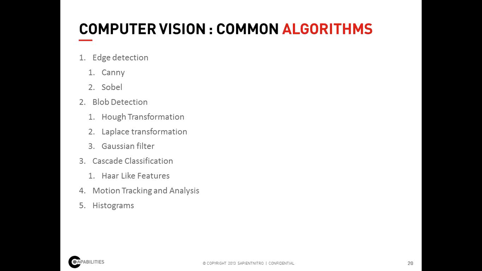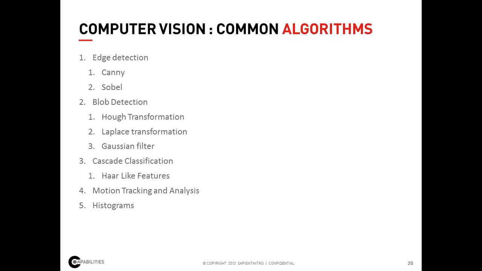Okay. Blob detection. Blob detection is something where you have random information in the stream, but you want to pick out something like an arbitrary shape. The arbitrary shape could be, for example, if you have a heap of coins and you want to identify that heap, how big the heap is, so that you can process that information for some reason. There are a couple of transformations like the Laplace transformation, Hough transformation, and Gaussian filters, all those kinds of linear filters available to help us in blob detection. Those are the basic things which we need, and I will be talking later about how we can use those things to implement gestures.